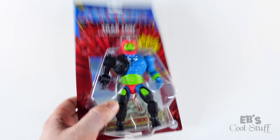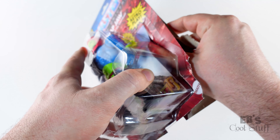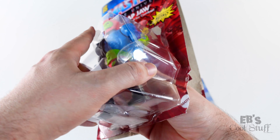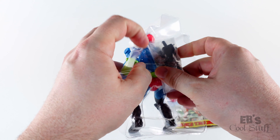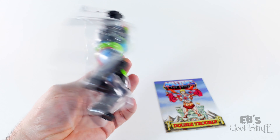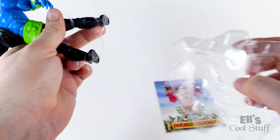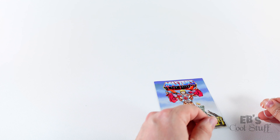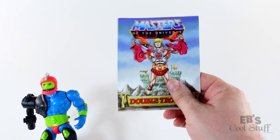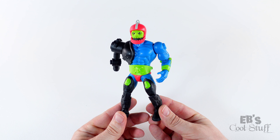Let's just open him right now. I do like that they're easy to open. Here's his pack of stuff and one of his rubber bands. He's also got the feet rubber bands. There we go. And here's the mini comic — all these mini comics are the same in each wave, so this is the same for all the Wave 2 guys. But there's Trappy. I am very happy to have him.